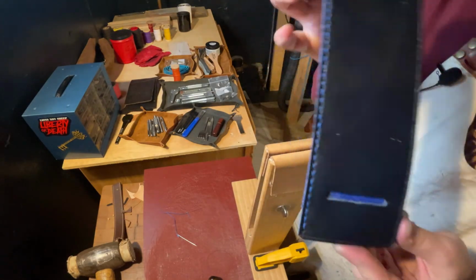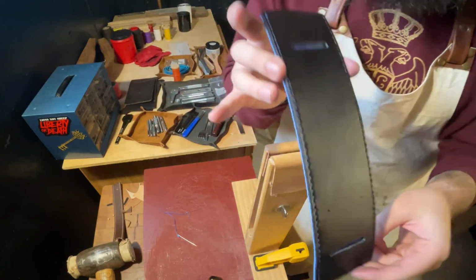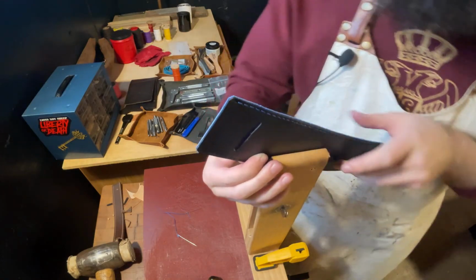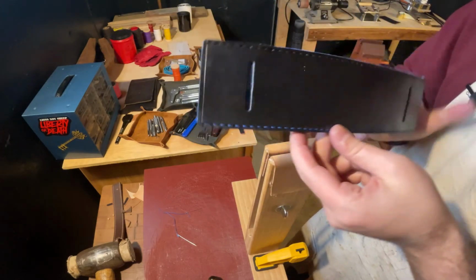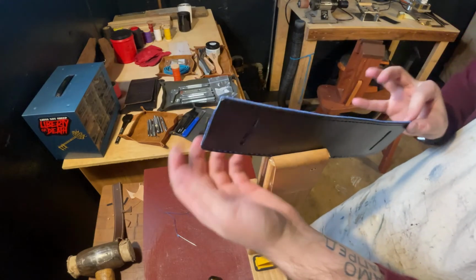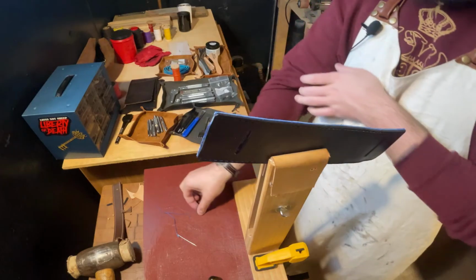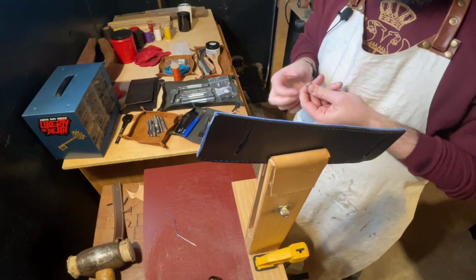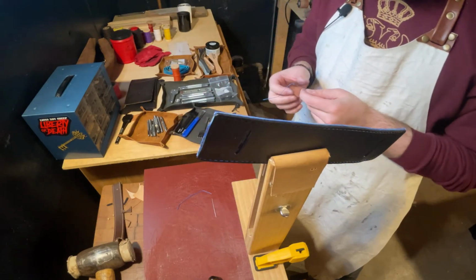Okay, so that's kind of what that's going to look like. That's cool. So now we're going to go ahead and do the other side. Yeah, so the other knot will be in this corner. I think that'll be good to have them in alternating corners. Then you won't really notice. If they were both at one end, then I think you'd be able to notice the knot.